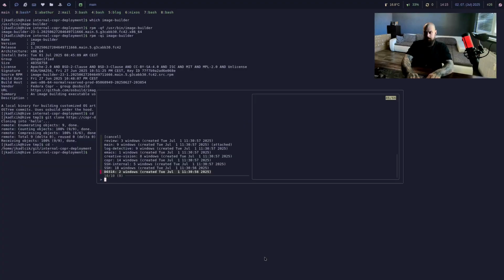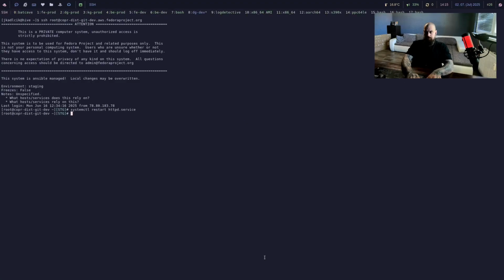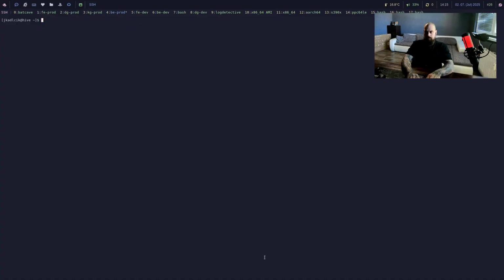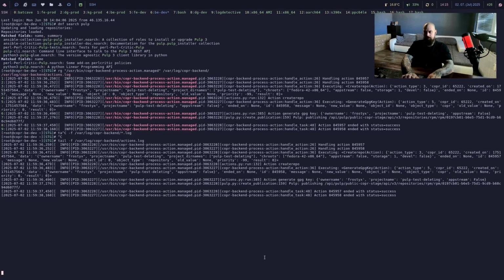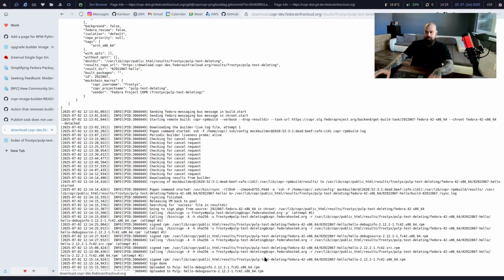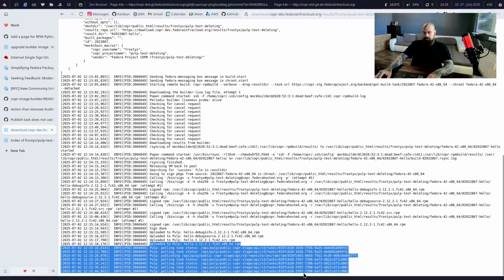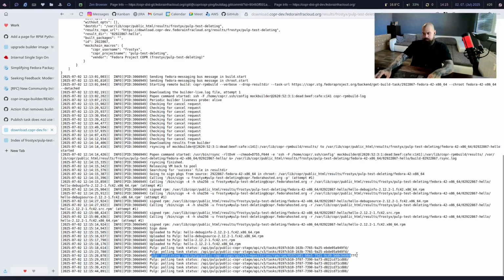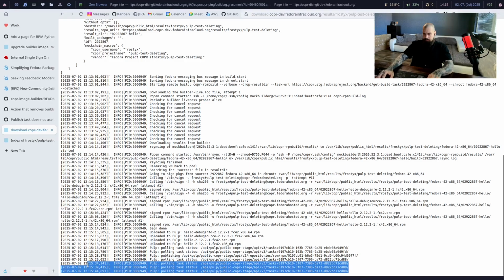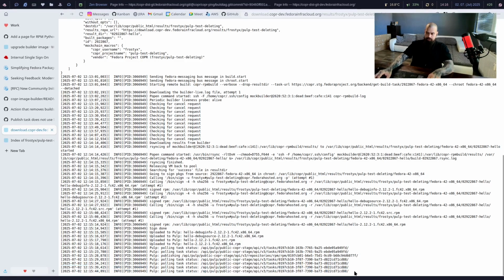So let's prepare. We will jump to no, backend production. No, we want backend dev. Okay, here. So we are ready. This is now publishing the repository and waiting for the repository. Once this wait is done, the build is finally done.